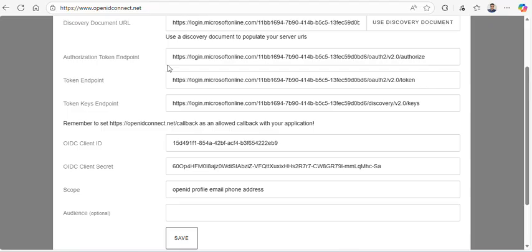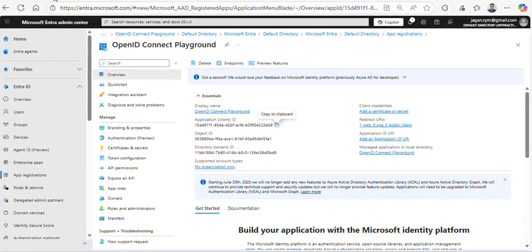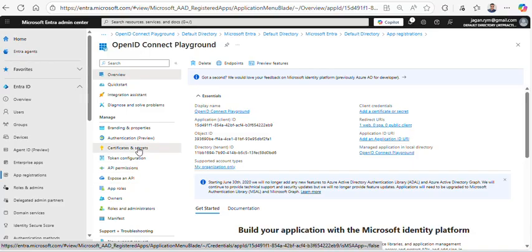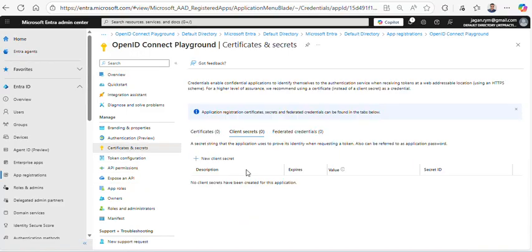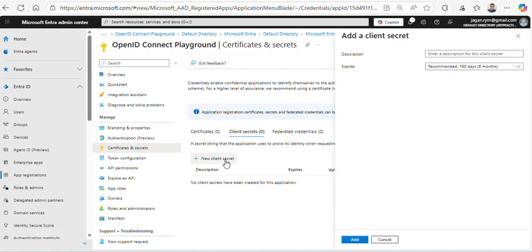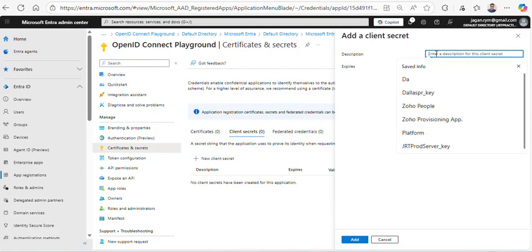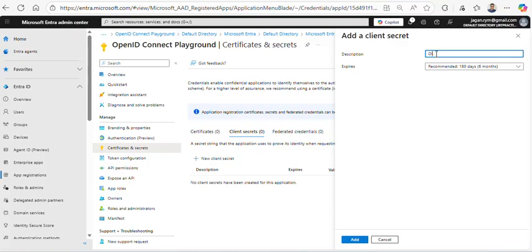Now the client secret. I need to get that. To get the client secret, I need to go to certificates and secrets. Then I need to create a new client secret here, giving it some reasonable name. Expiry is recommended at 6 months, but you can change it if you want.